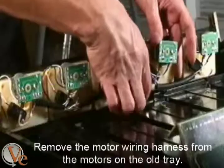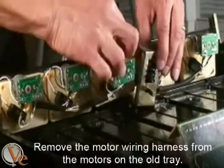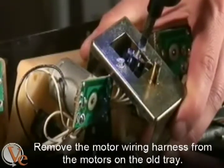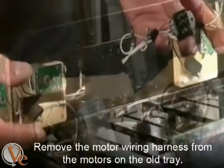Remove the motor wiring harness from the motors on the old tray by pulling the connectors from the tabs. You will also need to unscrew it from the bracket. Keep the 2 harness screws for use later in the installation.